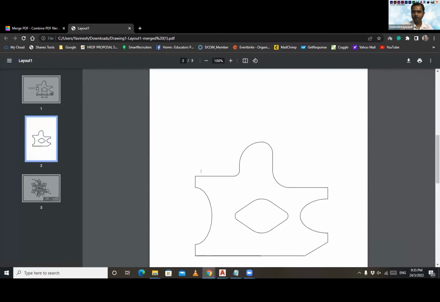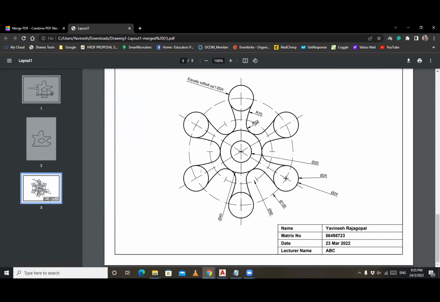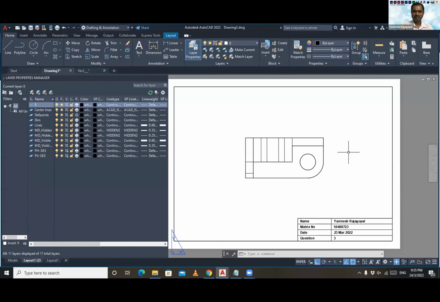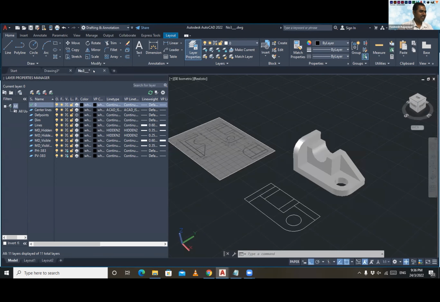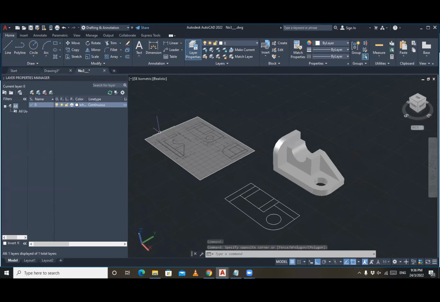Clear? Yes, clear. All right. Okay, so we are done basically. Okay, so what you need to do is you need to start to draw. I believe most of you haven't completed yet. So you have to draw. There is no shortcut. You have to do it on your own.